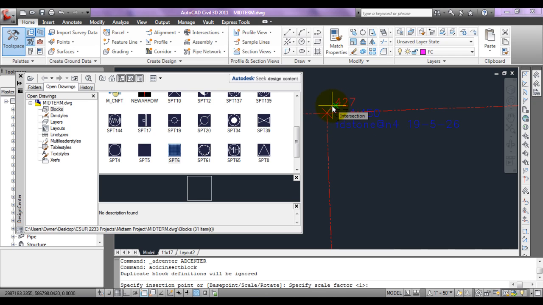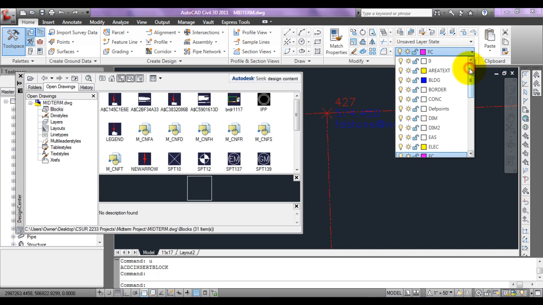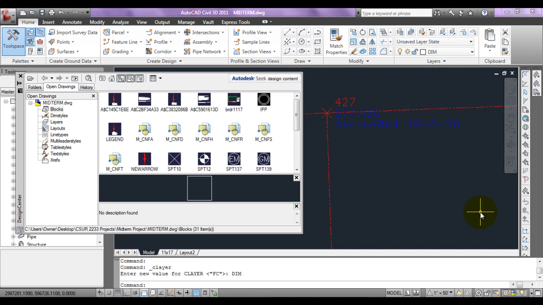And the scale is going to be 1/10 of our drawing scale. Drawing scale is 200, so I'm going to put it in at 20. And I've already messed up. I put it on the wrong layer. So I'm going to undo, change my layer to the dim layer, DIM.